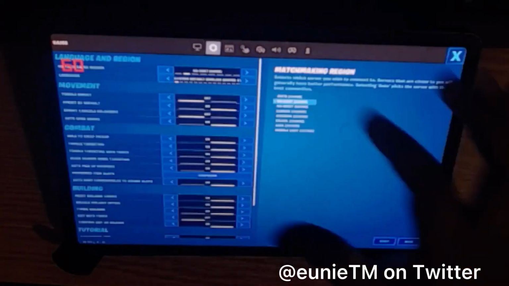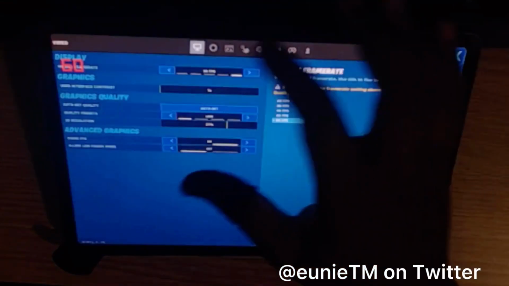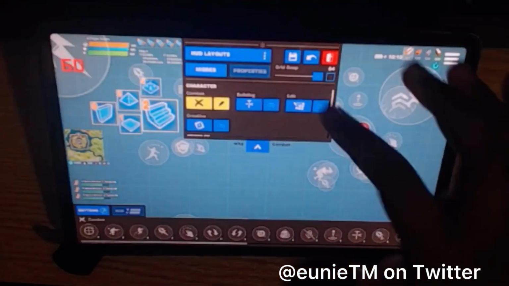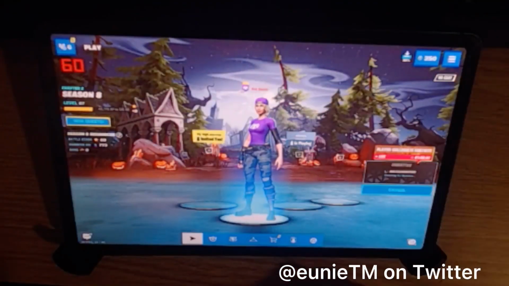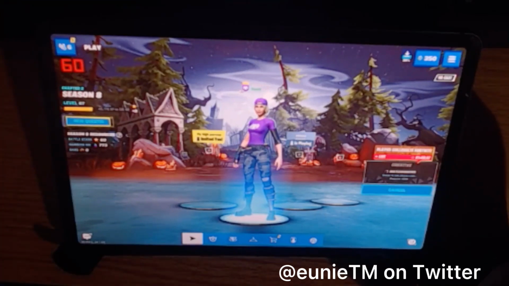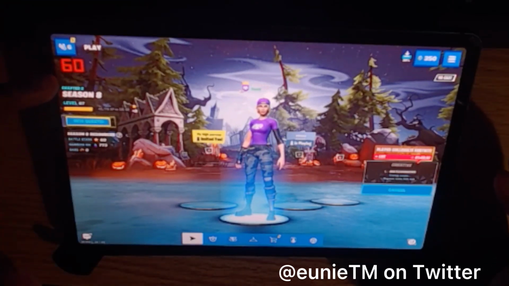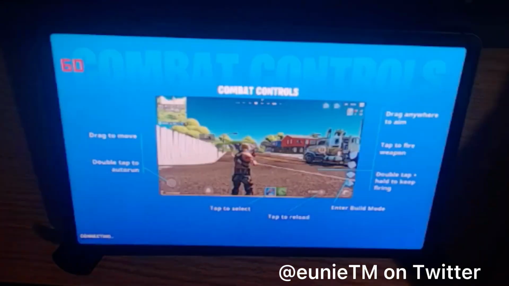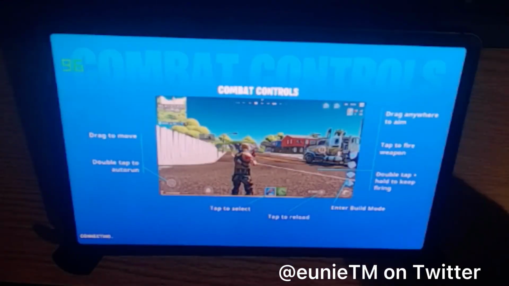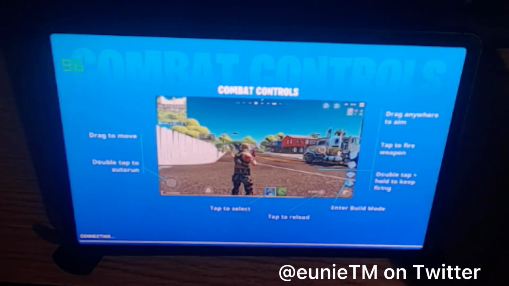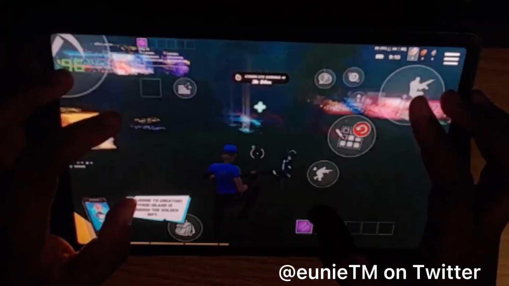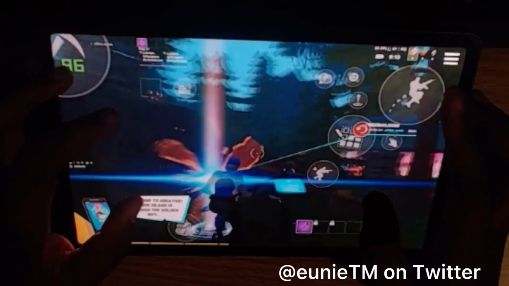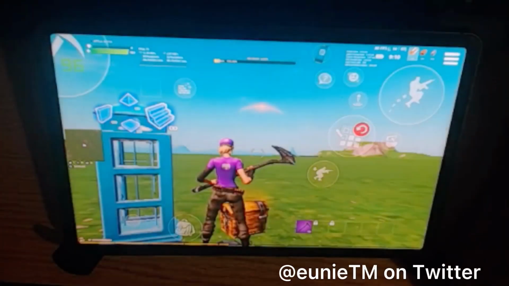I think that should be good. I think that's all I need to do. Oh, is my Sens set up? Yeah, it is. Alright. So, as you can see, my refresh rate of my screen is here right now. It's always been 60 in the lobby, in case you hadn't known that. It just does that to save battery. But as you can see now, it is at 96, which is what it was before the update. That's what it should be at for Fortnite because it maxes out at 90 FPS. So it should be back to normal now.